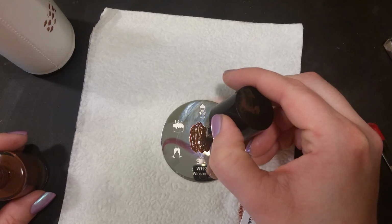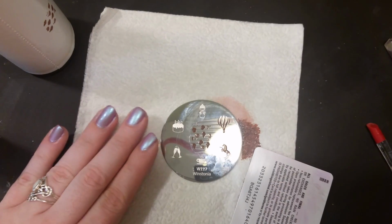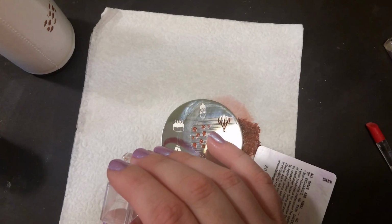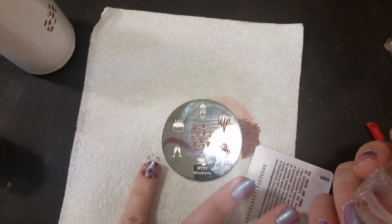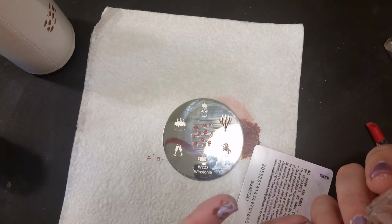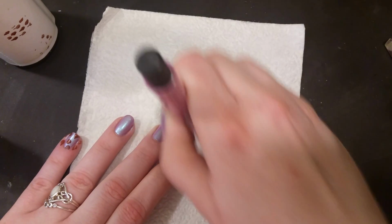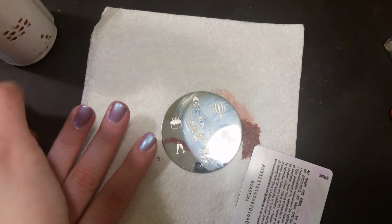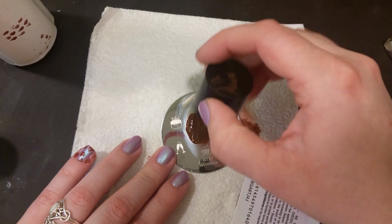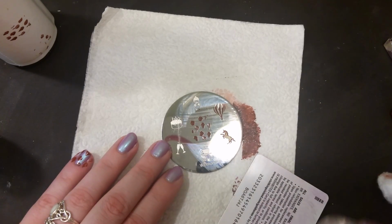My polish seems a bit thick. And then we'll just apply that to the nail. And honestly, I think that just looks like brown blobs. But we'll move on. That's just the pinky. You can't really tell anything on a pinky. And even if it's no good, you're only going to have it on for a week. And you can always change your nails.